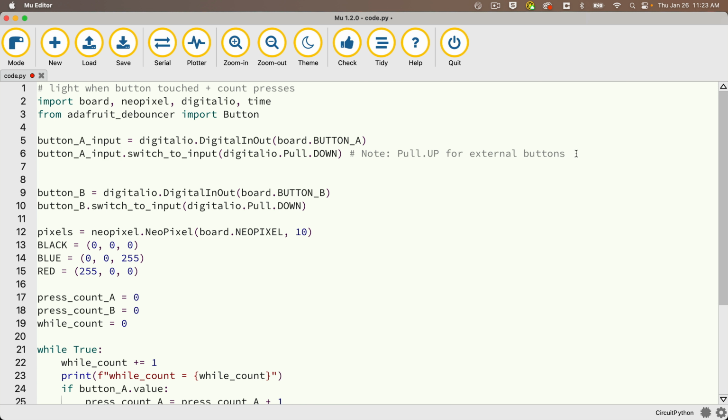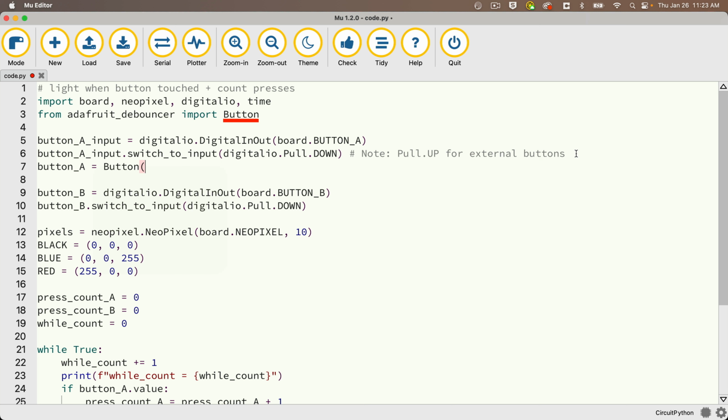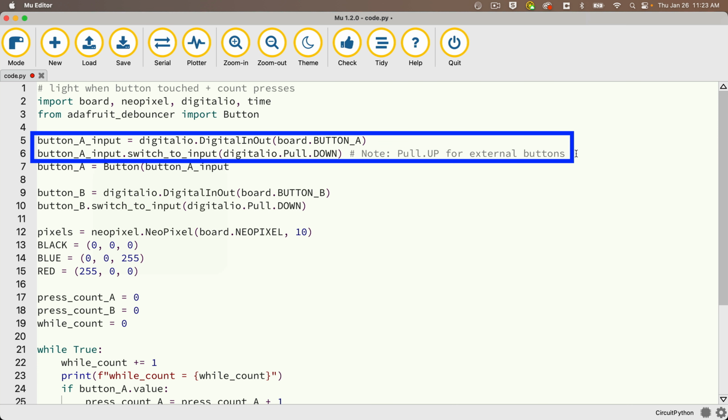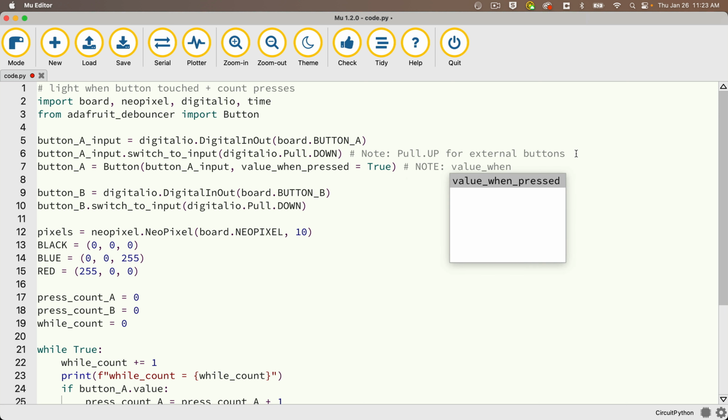And then below this, I'm going to create our real button_a. This variable is an object of the Button class, so we'll say equals Button. Remember, that's the class we imported up here from the adafruit_debouncer library. And between parens, I'll pass in button_a_input. That's the DigitalInOut object that I created up here. Again, this is going to turn this into a Button, which is a debounced button. And I also need to say comma value_when_pressed equals True. Make sure that's capital T True. And make sure you've got a closing paren. Now, this second parameter is needed because I'm using the built-in buttons on the CPB. You won't need that for external buttons, which use the Pull.UP resistor.